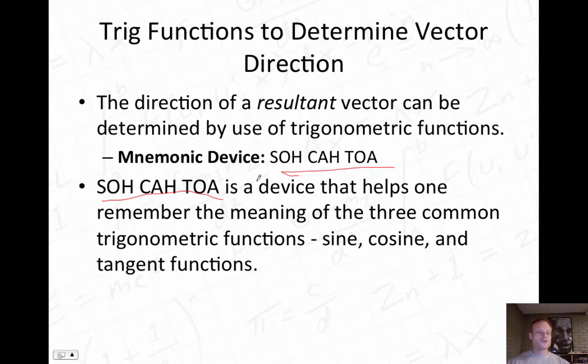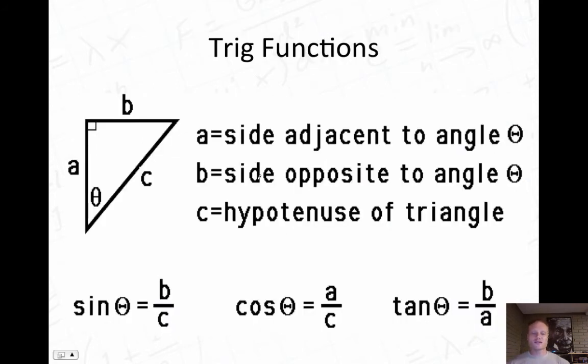Okay? So if you didn't catch the beginning of the year lessons or just forgot or whatever happened, here they are. Sine of the angle, or theta is what this is called. Sine of theta, which theta is right here in this triangle, is going to be opposite, which is b, over hypotenuse, which is c. So sine equals b over c. So sine equals opposite over hypotenuse. That's where the mnemonic device comes from.